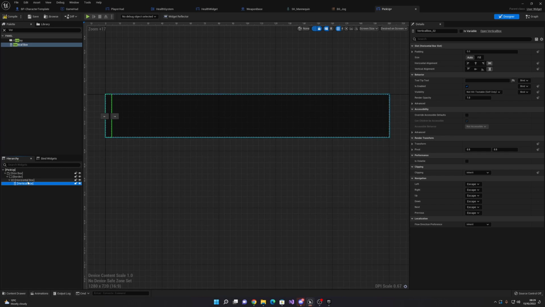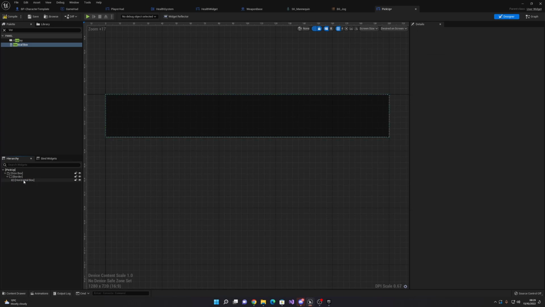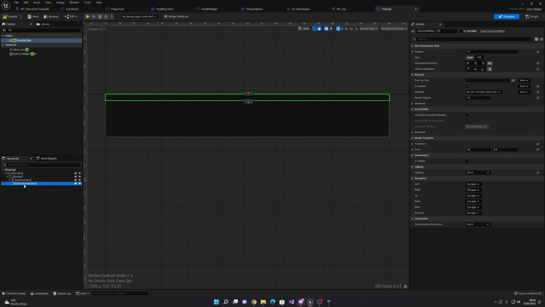Instead of a vertical then horizontal, we're going to have a vertical then a horizontal. Use horizontal here, you could use size box here, whatever you want. Continue to use the size box.